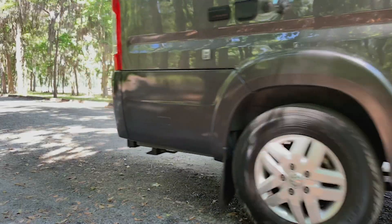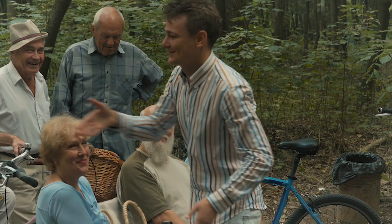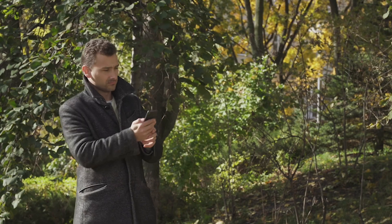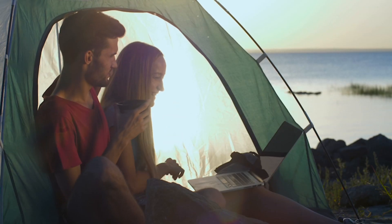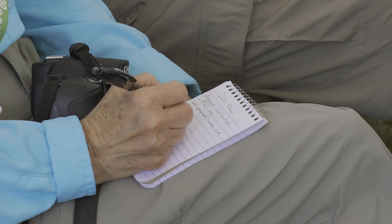Saying goodbye is a big component of RVing as the transition from stability to spontaneity naturally requires some adjustments. With the excitement of hitting the road also comes the difficulty of parting with family and friends, the convenience of a permanent residence, and most likely a spacious kitchen — but perhaps worst of all, we must very reluctantly say farewell to a guaranteed and stable internet connection. These days, being online is a crucial element of travel for planning your route, staying in touch, managing your finances, or even earning an income. Luckily, understanding your options for staying connected is far less challenging with the guidance of tech nomads Chris and Cherie.